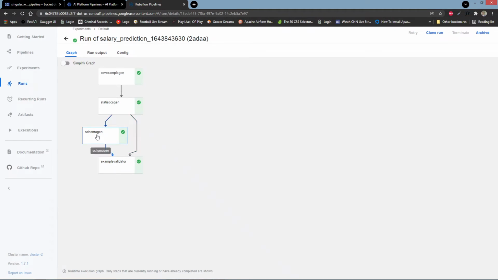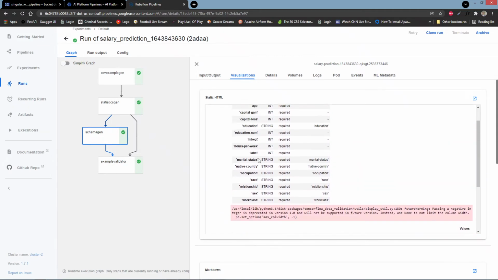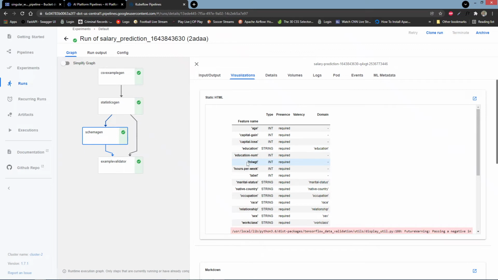So let's go ahead and look at the schema. So this is the schema of the data. So you can see that we have the age, which is an integer, the capital gain is an integer, the capital loss also an integer, the education is a string. Yeah, so we assume that every time if we put this model in production, we expect the schema to correspond to this, right?